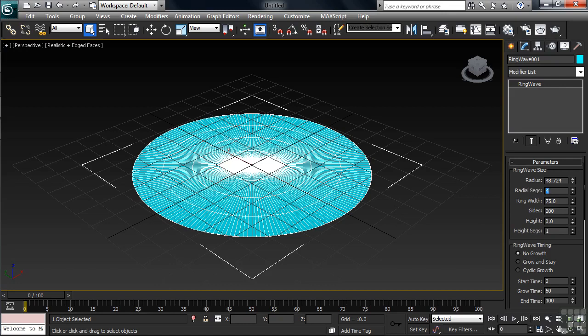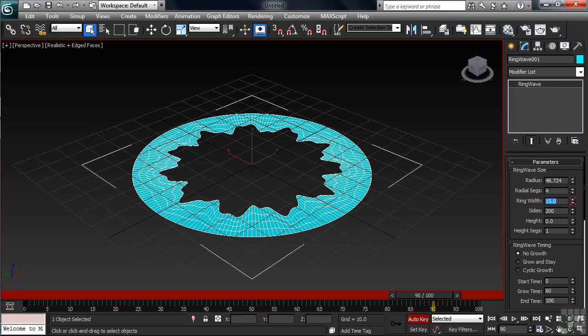Okay, why don't we take things up a couple notches and show you just exactly how the shockwave effect might be created. Down below the timeline on the right-hand side, turn on Auto Key. Now if you want to know more about all this, just check out the chapter on animation. At frame 0, let's take our ring width to 100. We'll move the time slider to frame 90 and then change the ring width to 15. Okay, let's go ahead and play things back.